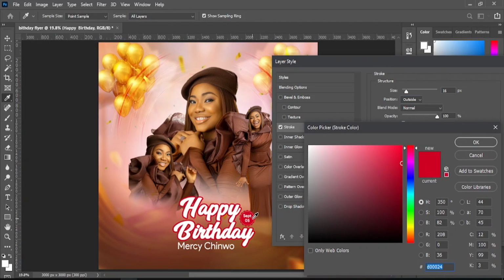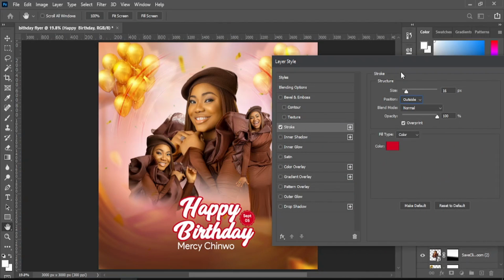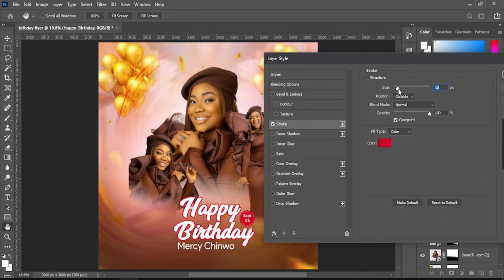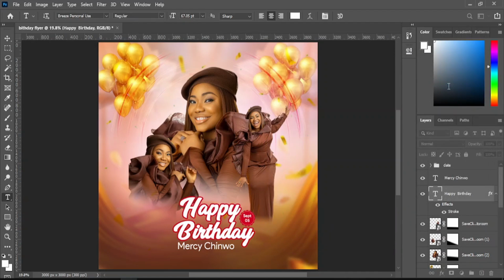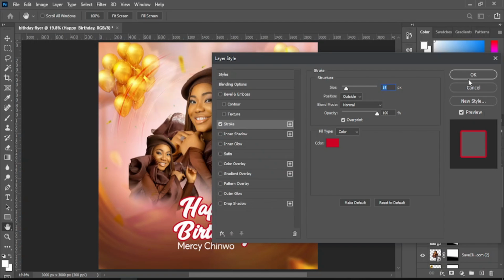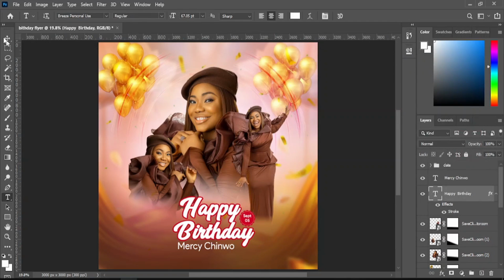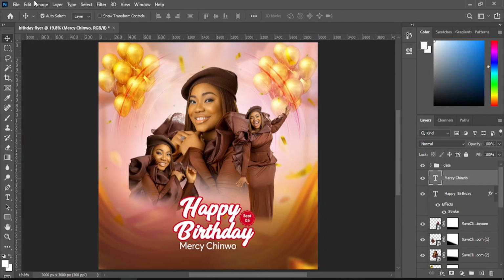So we selected the same color we have here as the September 5 background, and stroke we give it 15. Then we have messaging.